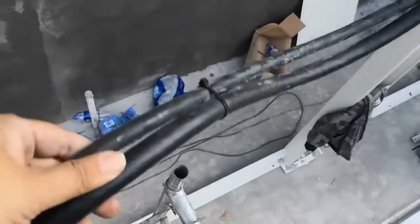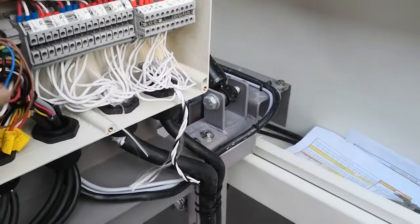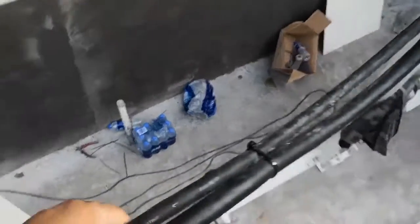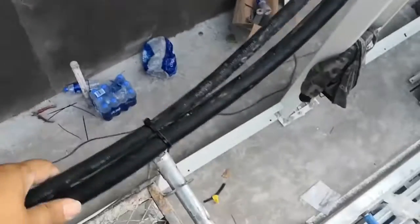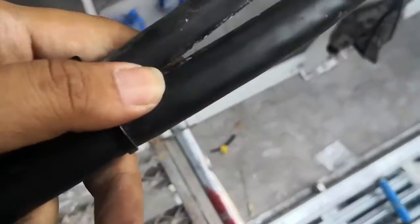Pull cable from the left side exit box to this SB2 beam box. These two cables are also important. It has two pipes. One cable is a 16 core. The other is a 12 core. Both cables are good quality, flexible, Japan. Flexible, and this too, flexible. Okay, these two cables are important. Come here to connect here, okay?